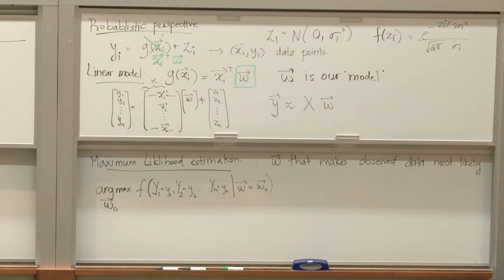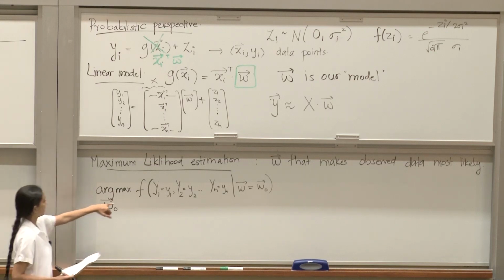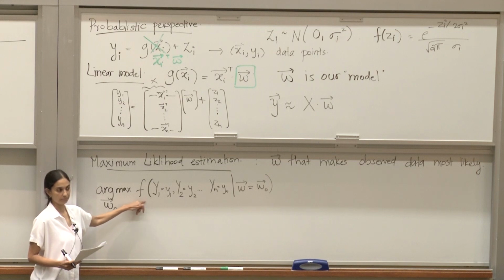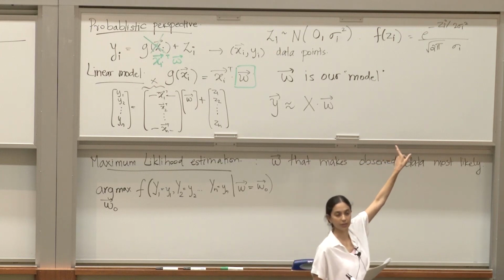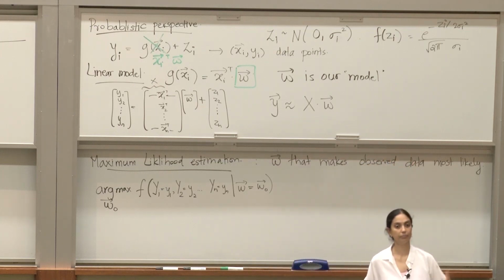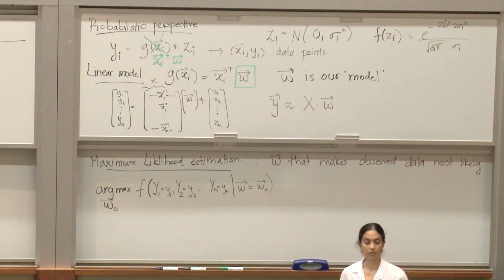Yes? Strictly speaking, if dealing with continuous variables, is it like density? So the question is, since we're dealing with continuous variables, are we talking about density? So yes, we're talking about maximizing the density in the case of continuous random variables. Yep. Which is why we're writing an f here and not a p, because we're not thinking about probabilities, right? This is a Gaussian density, not a probability. To get a probability out of this, you'd have to integrate. Question, yes?